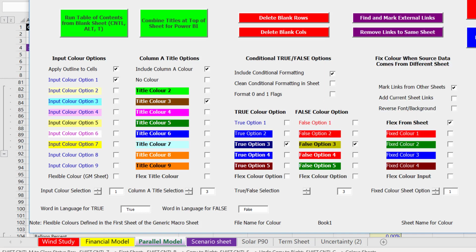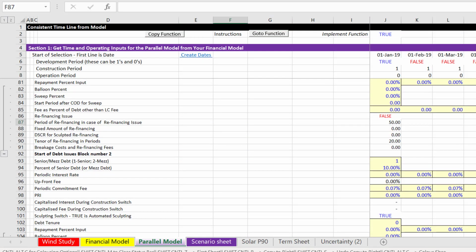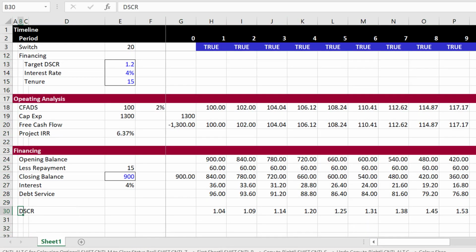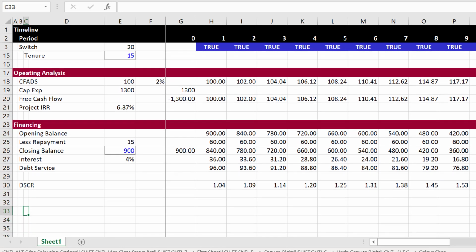Just to show you how it works, we'll put the first two columns as rows as black. Now that occasionally happens when it goes to another sheet. Don't worry about that, or at least not too much. And then we have a nice color, and you haven't wasted so much of your time with this. Now the minimum DSCR is just the minimum of all this.